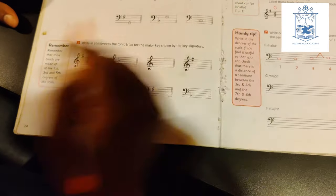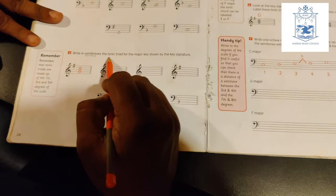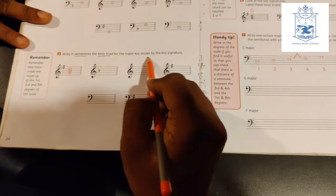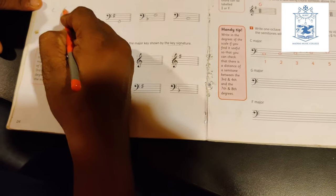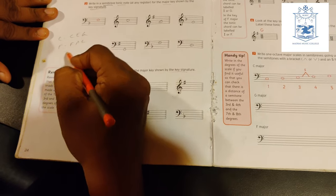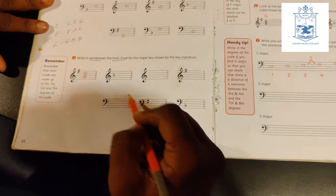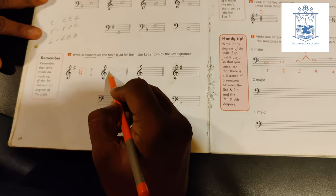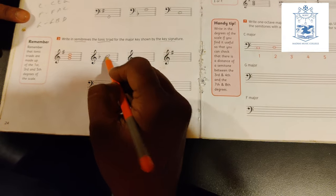Now here, writing in semibreves the tonic triad for the given key signatures. Triad means how it will come. C major triad is C E G. F major triad is F A C. G major triad is G B D. Got it? Now F major triad, so F A C.